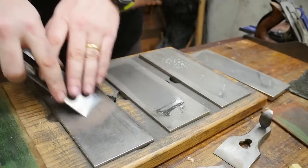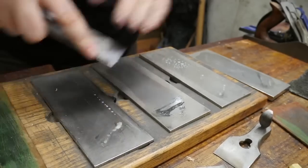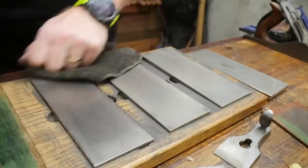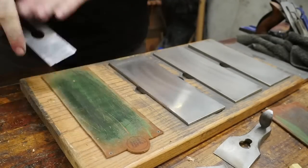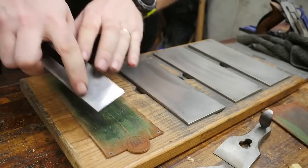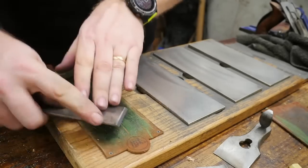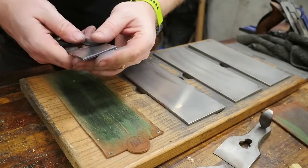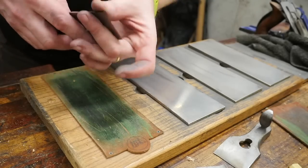That onto the fine, extra fine plates off, and then we strop. That's why this one wasn't terribly dull, because the last time I used it was actually in the plane iron test, which tells you how long it has been since I used a number three. Don't use them very often. That's what I want. Really nice.